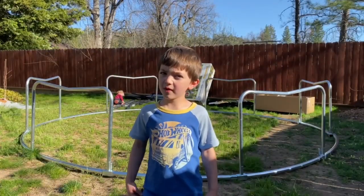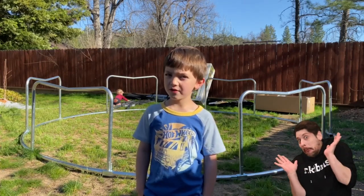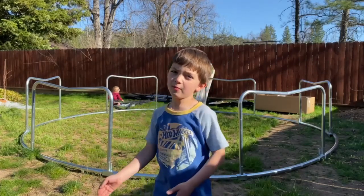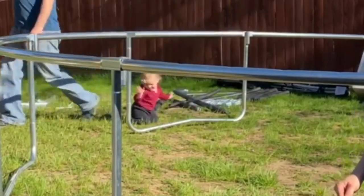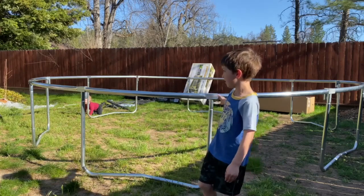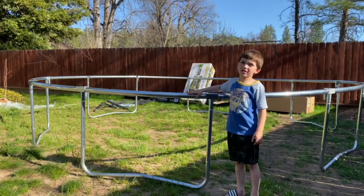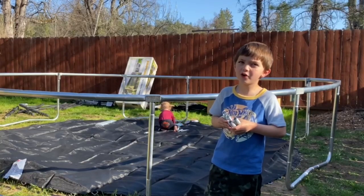Okay. So we did it wrong because we did not really follow the directions. We need to take some pieces apart so we can fluff it up. Let's go. Okay, now we took some pieces apart, then we flipped them over. It's not gonna really look like this, but this is gonna be the part so we can bounce on it. Okay, we're done with the second part.